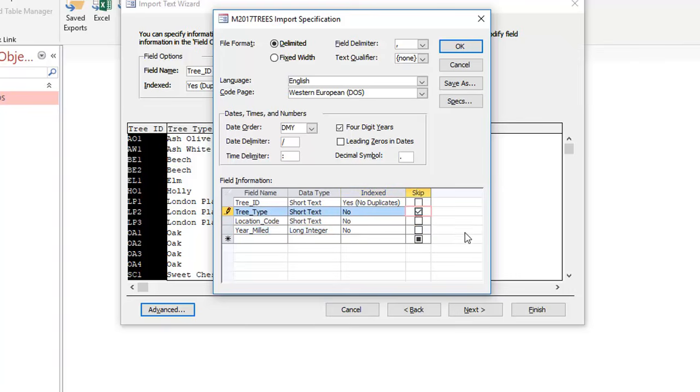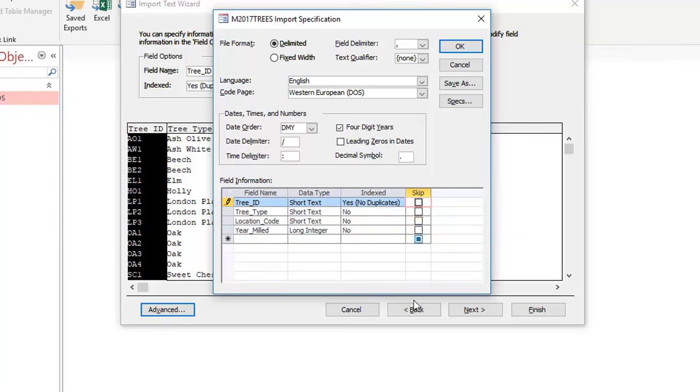So you will tick this, and when it imports the data into the new table, this one will not be included. They may give you a CSV which has 10 fields, but you only want to add 6 of them, then you will tick the ones that you don't want included, and they will not be imported into the table. That's what this skip is for.